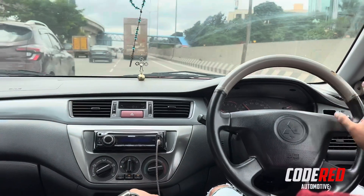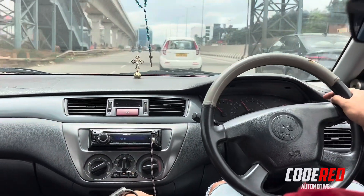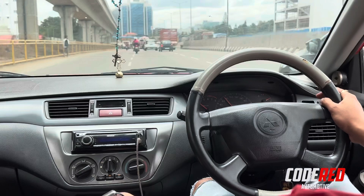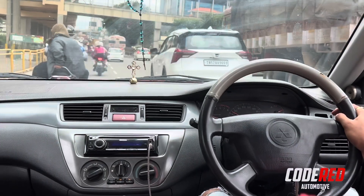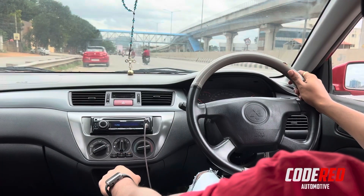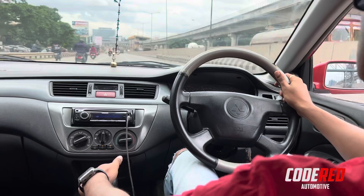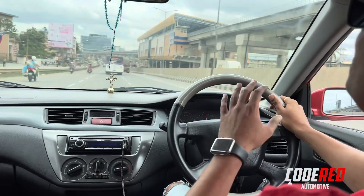Look at the way it steers — I turn left and it just goes. The steering response and the suspension are next level. Even in stock form it's somewhat underpowered but the steering response is crazy. Raving the engine to 4000 rpm and the car already hits about 60, then 80. The response of the steering is crazy. The suspension has become stiffer at speed. This is a well-engineered car.